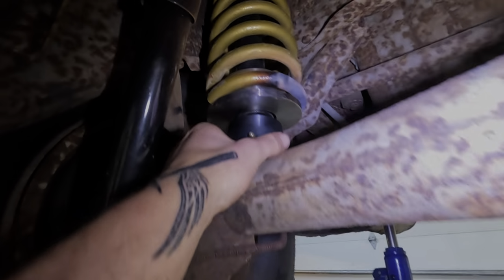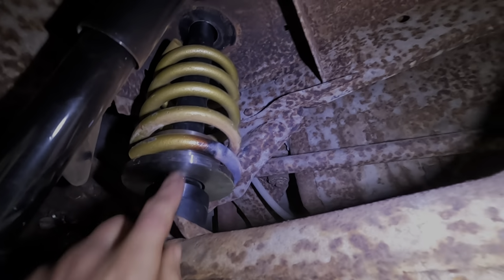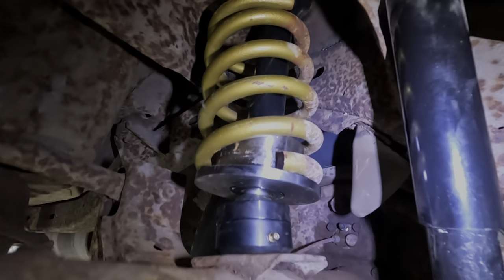Okay, so this is what we're about to try. Got the Powerballs dead center on the lower perches and the coils up there. Ben did flatten the coil just so it sits a little bit nicer. And so we're gonna lower the car now and just see how it all sits, make sure it gets low enough and that the power balls and coils sit happy.